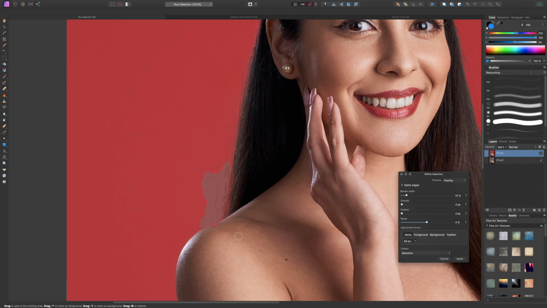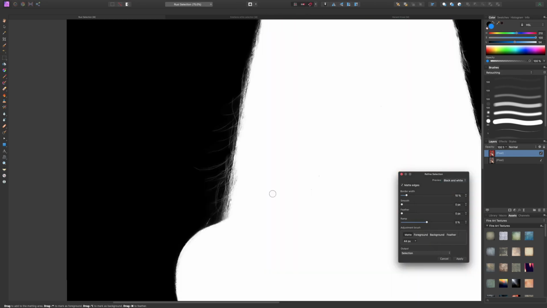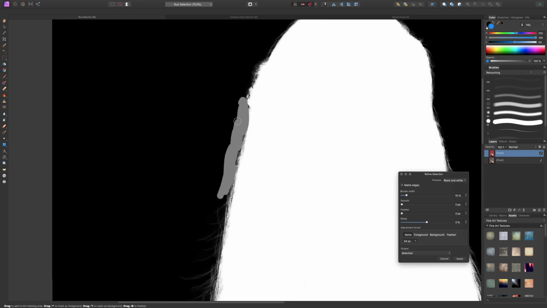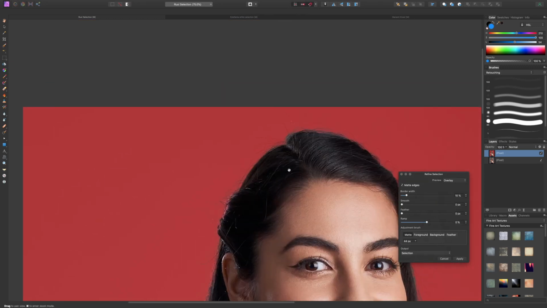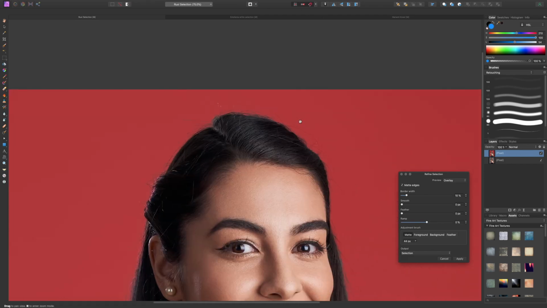Let's take a look really quick. Okay, like that. Now if I go back to my black and white mode, you can see all those little hairs are selected. So we can go ahead and do that. Sometimes it's hard to see it in black and white because we can't actually see the hair. So I'm going to stay in overlay mode and just paint over the hairs here. But it's also hard to see if they've been selected in this mode too because the hairs are so thin. So I just go over one time with our matte brush, and then I double check it with the black and white preview mode.